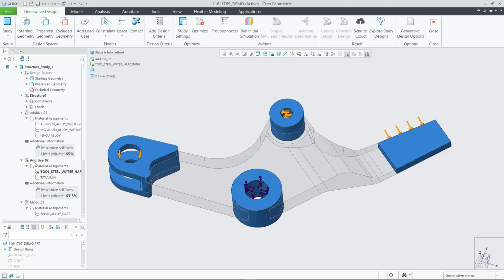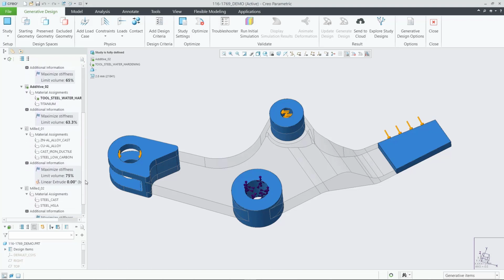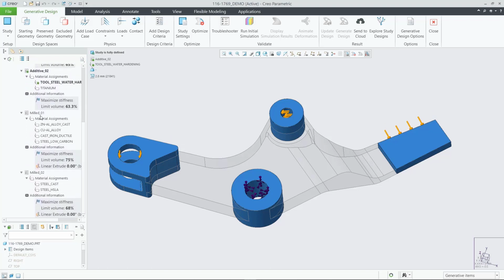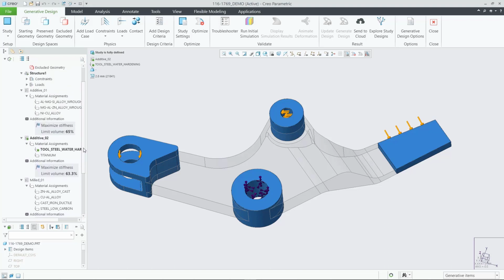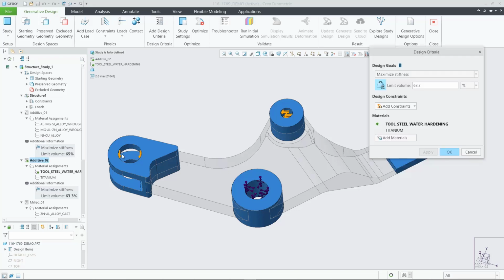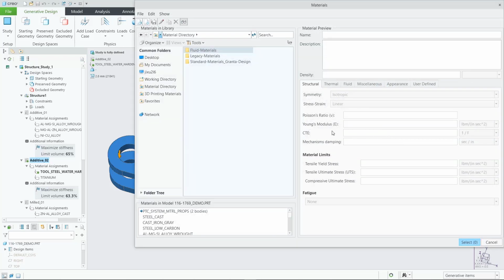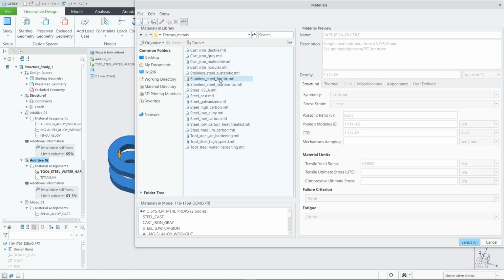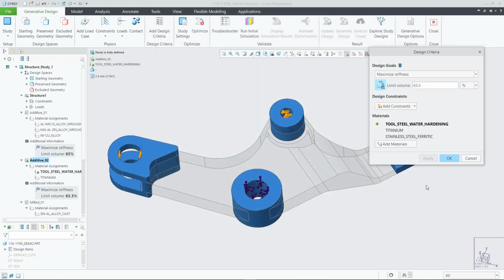mechanism. And then I'm going to say, all right, we've got a couple of different cases, different materials, different manufacturing processes that might work. And the idea is I can run all of those or any one of them and say, give me an improved design. But what if I have a bunch? In this case, here's a design criteria where I'm going to work with a type of material. You can see it's easy to change that for my generative design. Let's add that one and say, yep, now let's see what happens if I do this in stainless. And that looks good. So stainless is active.